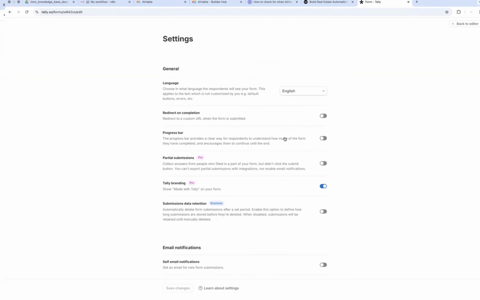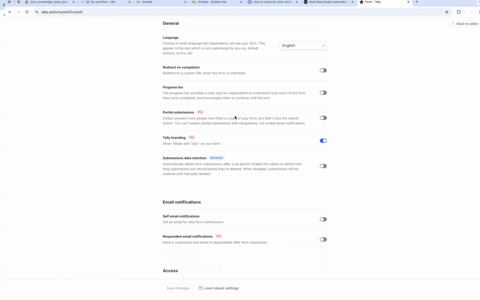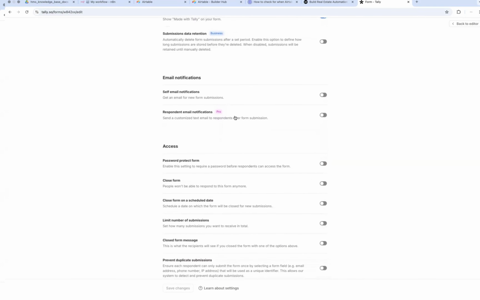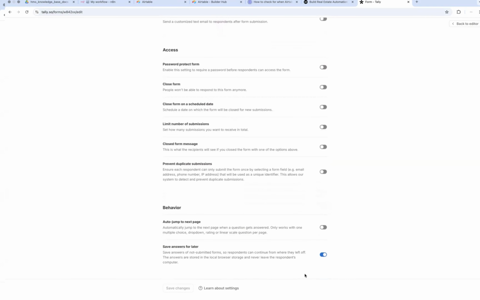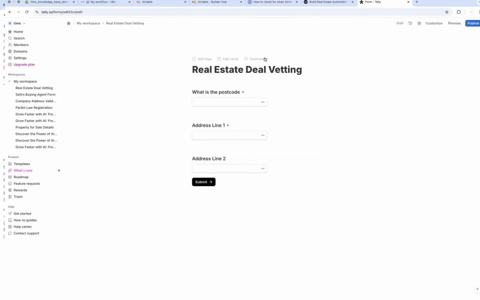So some of the information, like "made by Tally", would be on the form when it's being filled in. If that's something you don't want, then you just subscribe. Okay, let me save this first. Back to the editor, real estate deal vetting.